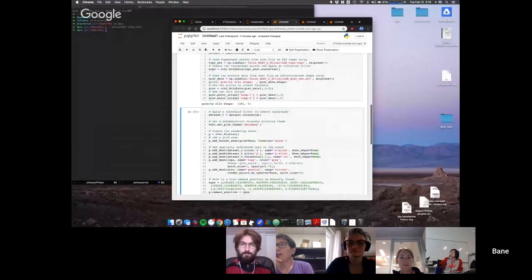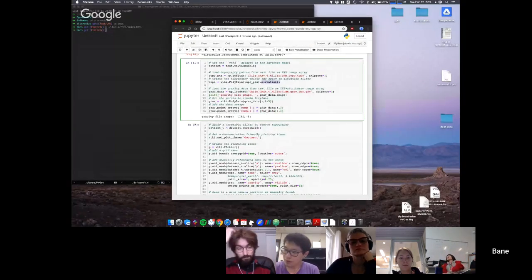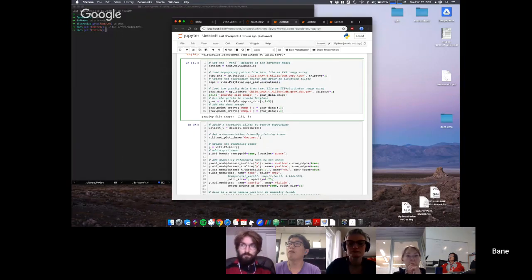So now I have... Bane, what was the elevation filter? So the elevation filter basically just takes any input data. We have all these filters that are bound to all the VTK data objects. If you call these filters on them, like the elevation filter, it runs its algorithm on that object and spits back the result. The elevation filter takes your input data object and then just adds a scalar value for what the Z component is, or you can define a vector to use as your mapping array. It just adds an extra attribute that says what my Z values are on this topo surface. Okay, got it.